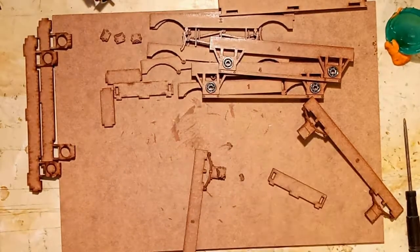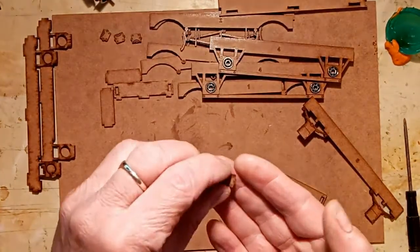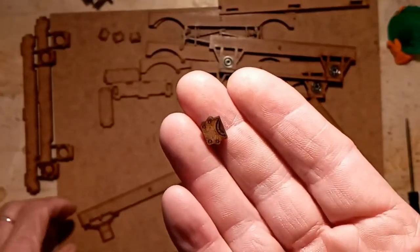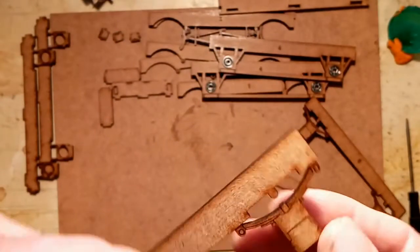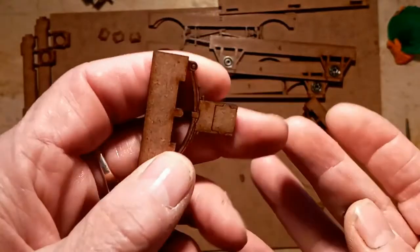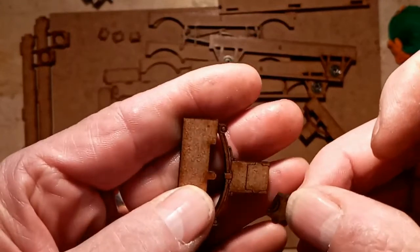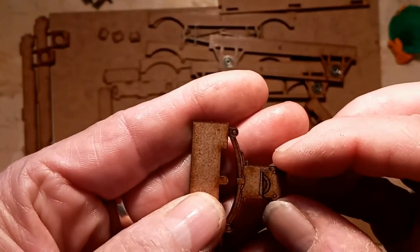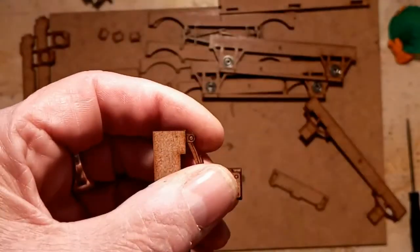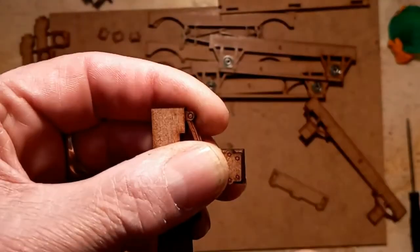Right, the next part we're going to do is to fit the axle boxes. So you need to find four of those. And they get fitted to part number 6. And they go, fairly obvious I think, they actually glue into that location there. Now it's very important that the actual bottom faces there line up with each other.